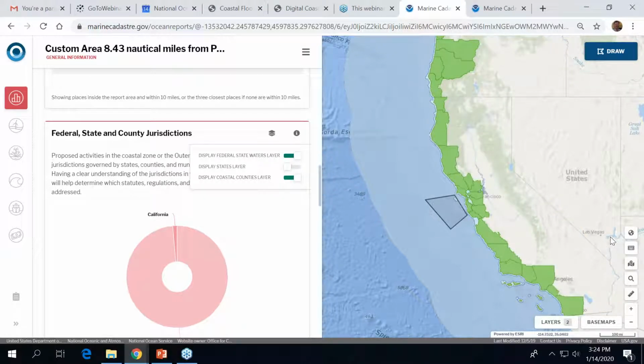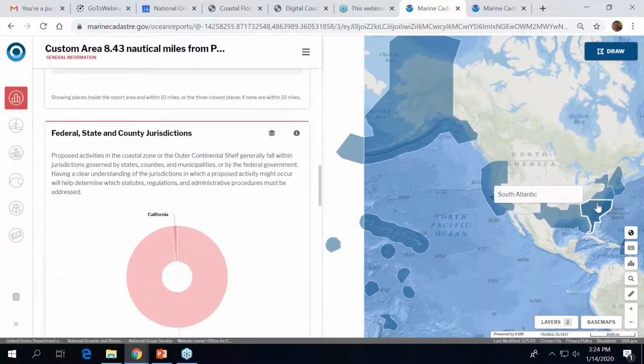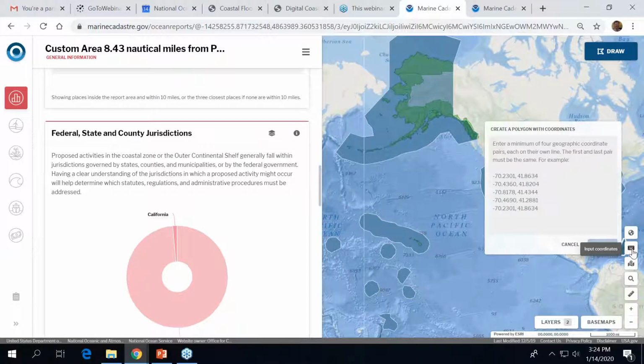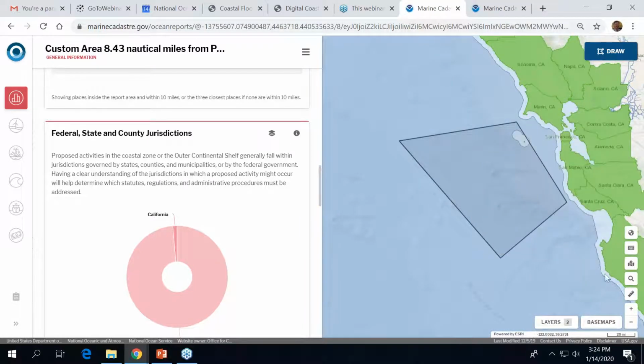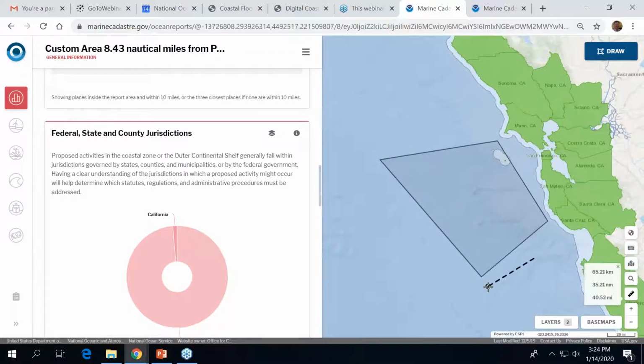As you look at this map, here are some of the tools that are available here. This is a zoom out to show the regions by which we've organized this. Here, we have the chance to input a set of corner coordinates. We felt like this would be helpful if people were taking coordinates out of the federal CFR for an area that might be under consideration for some proposed use. We can return to where we were before. Let's cancel this, get that out of the way. We have the ability to search as Dave did. We can measure if we need to know distances offshore. And we've got a couple of different units there.